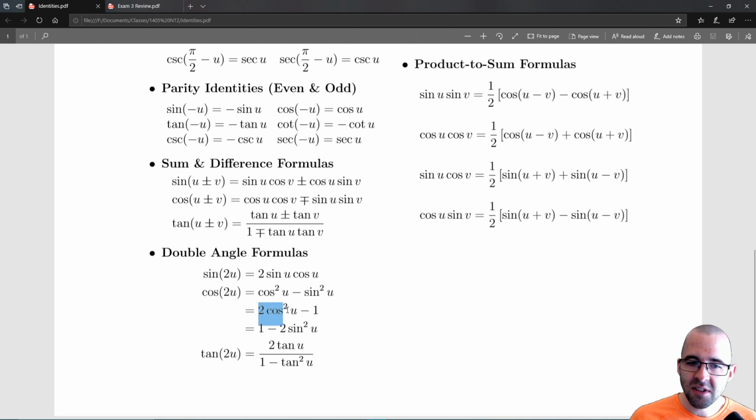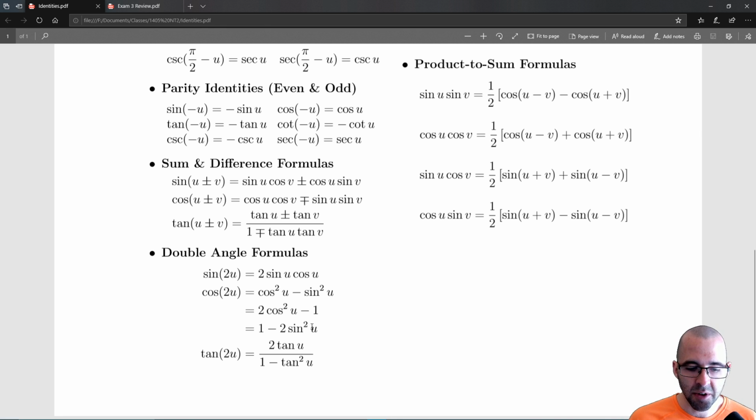Right? Because notice if I use this equation, it has a -1. If I have a -1, I already have a +1, they'll cancel. Again, you can use any of these. Literally any of these will work, and I can show what happens if you use different ones. But I think this one's going to be the easiest: 2 cosine squared -1, because then the 1s are going to cancel.